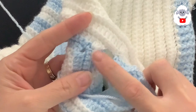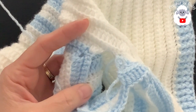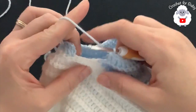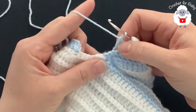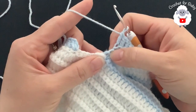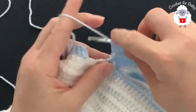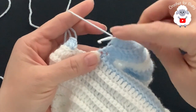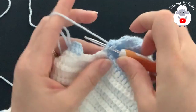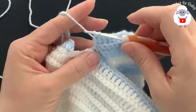I will meet you here at the end of this first row for the sleeve to show you what we need to do next. I'm here at the end of this first row for the first sleeve. Now up to here I have 39 double crochets. I still have 1 last stitch here that's part of the stitches that we left for the sleeve. So into this last stitch here, I'm going to yarn over, insert your hook through both loops here at the end, grab a loop, take 2 loops off, leave 2 loops on the hook.